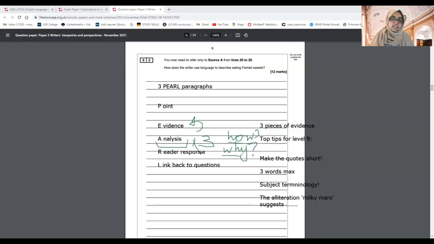So don't be afraid to use because, that's a really good word for analysis. And don't be afraid to use things like thus, therefore, consequently. These are good linking sentences for analysis as well. So 3 sentences of analysis, around 3 sentences per evidence, and you want 3 pieces of evidence. So eventually you'll have EA, another evidence to back up the same point, and then analysis, and then another evidence to back up the same point, and then analysis.